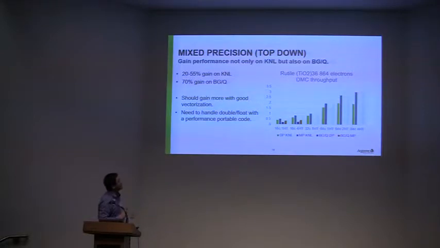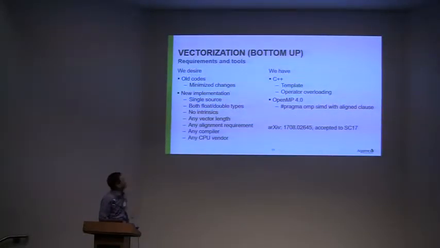So clearly this problem is coupled with the vectorization, because if you have scalar, you don't have vector performance. You have scalar, and doing single precision or double precision should not change that much. So we really need to handle the performance of vectorization and handle both double and single precision. So we focused on the vectorization from the beginning of this year. Actually, our paper was accepted to SC and it's already on arXiv.